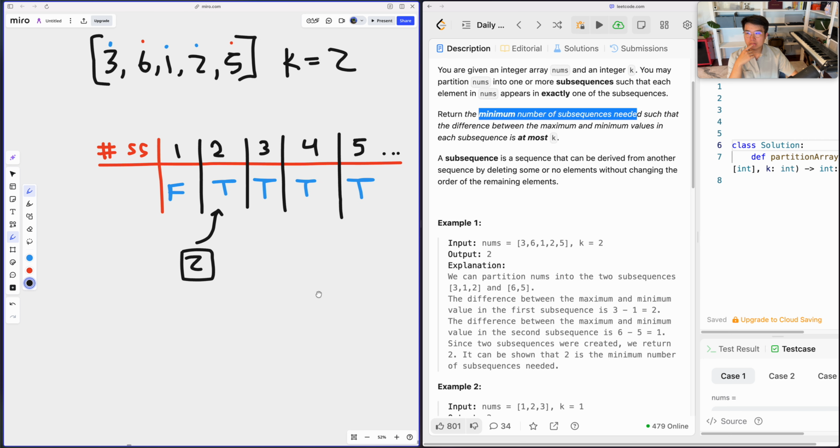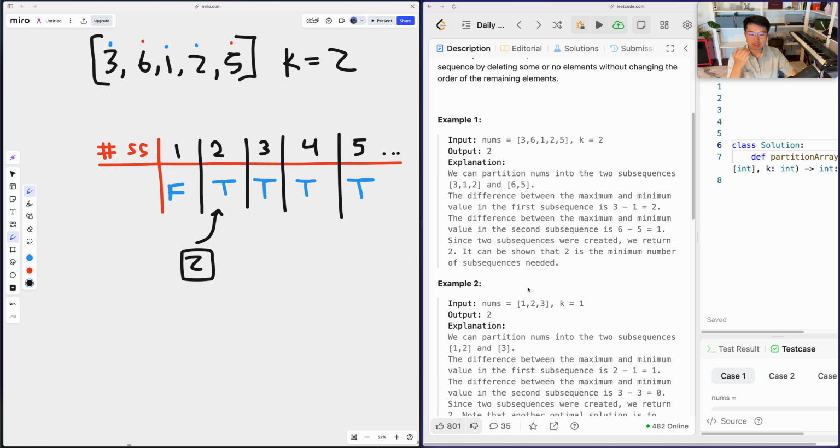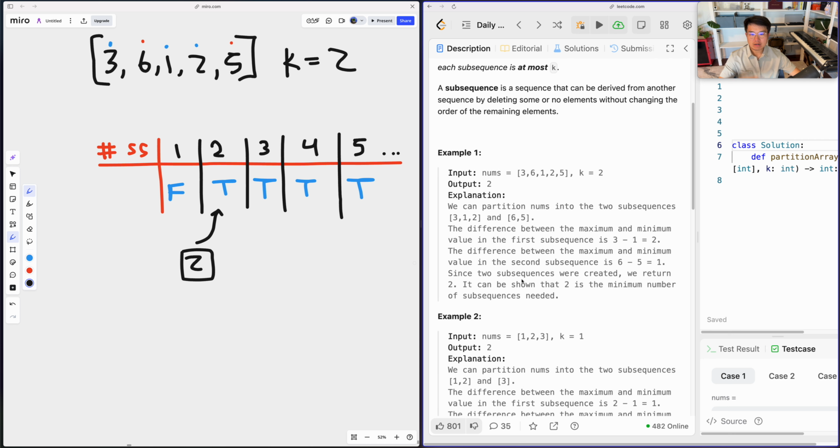This might be tricky because even though it says subsequence, our result has nothing to do with these actual subsequences. This might as well have been 1, 2, 3, 5, 6. I don't think it matters. I think we could actually sort this. So let me maybe come back to this binary search idea. It might have threw me off.